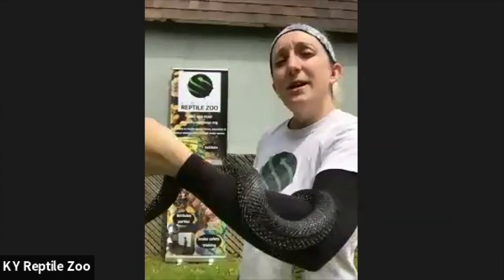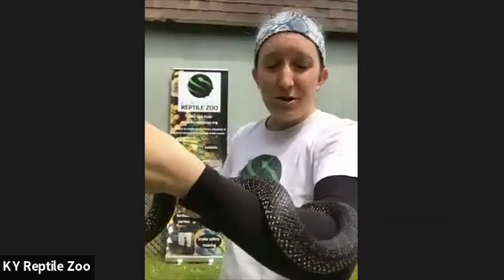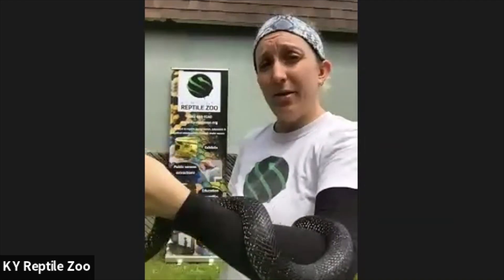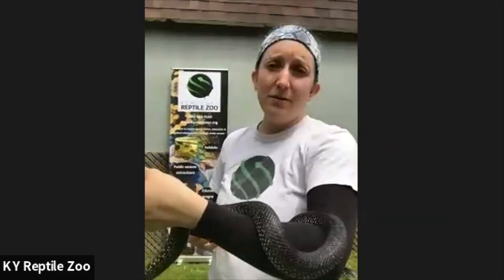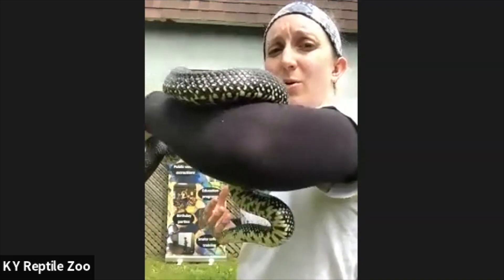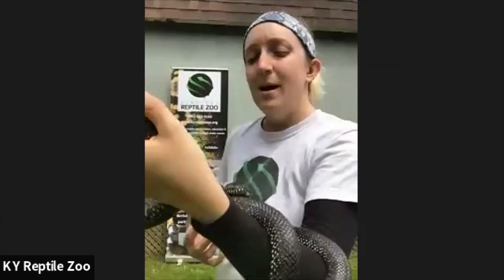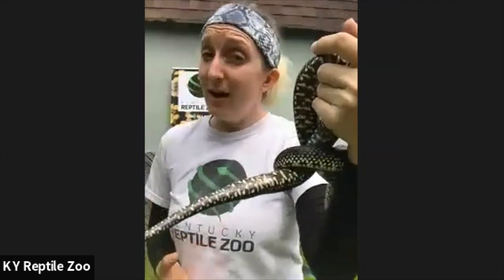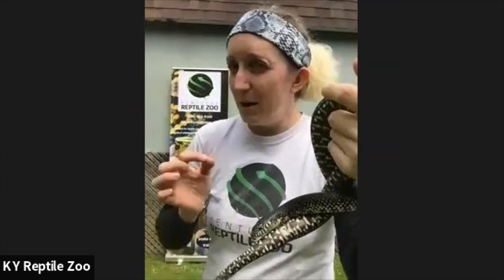This also includes the native venomous snakes of this area — the eastern copperhead and the timber rattlesnake. The kingsnake is able to eat them both. They've adapted an immunity to the venom of these snakes because they have lived alongside each other for eons, so they can eat venomous snakes without suffering the effects of the venom. Being non-venomous, the kingsnake is a constrictor — it would wrap around its prey like boas and pythons do, even when that prey is another snake. They even eat other kingsnakes, so courtship is a bit of a tricky process.